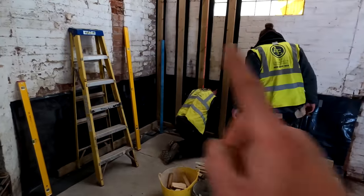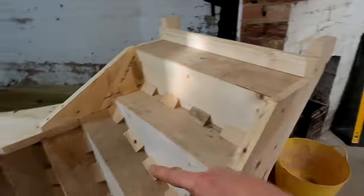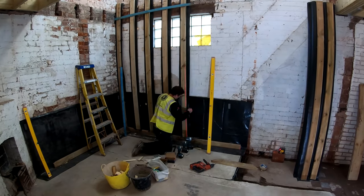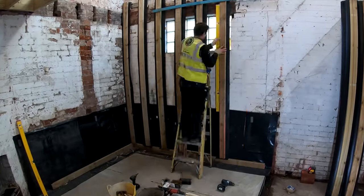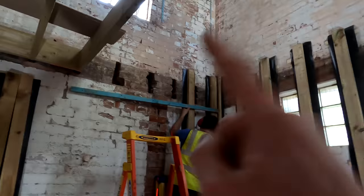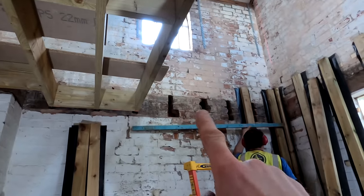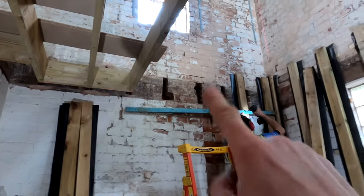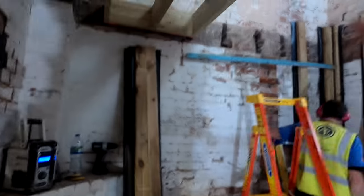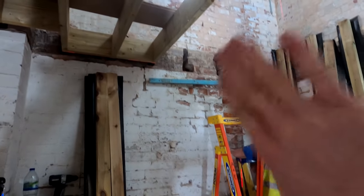So we're just going to carry on getting these uprights in, get these across here, and then we can get this bad boy in the hole. While Pete is continuing with the uprights and Joe is finishing off the joist hangers, I'm going to start getting the pocket in up there. Like I mentioned before, we need to run some extra joists across here — this isn't where the edge of the landing is, it's going to be over here somewhere. We need to get a pocket sorted in there so we can get our extra double trimmer in, which will run straight across, and then the staircase will hook straight onto the trimmers in this section. So we're just going to take out a decent section to give us a bit of flexibility, get the staircase up, push the trimmers up to it, get our hangers on, get it all locked in nicely.